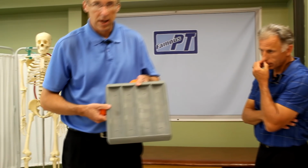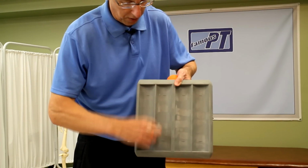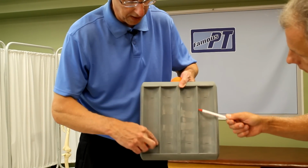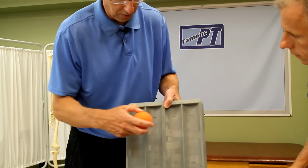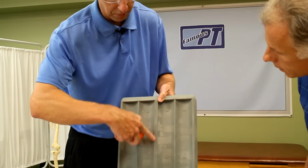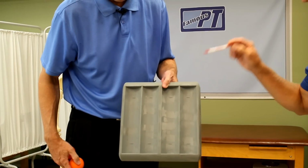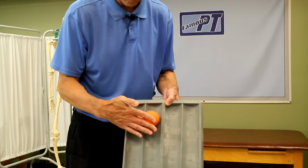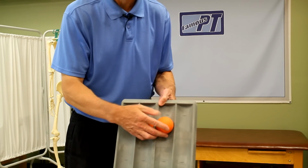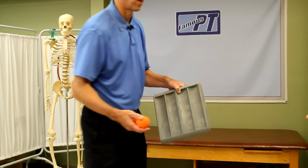If you look at this tray, on the outer ones there's not as much space between the balls as there is on the inner one, where there's a little bit, a quarter inch. That little bit can make a difference on this particular exercise. You either use the balls on the outside like this, or on the inside. I use it on the inside. It seems to spread apart and be at the right width for me.